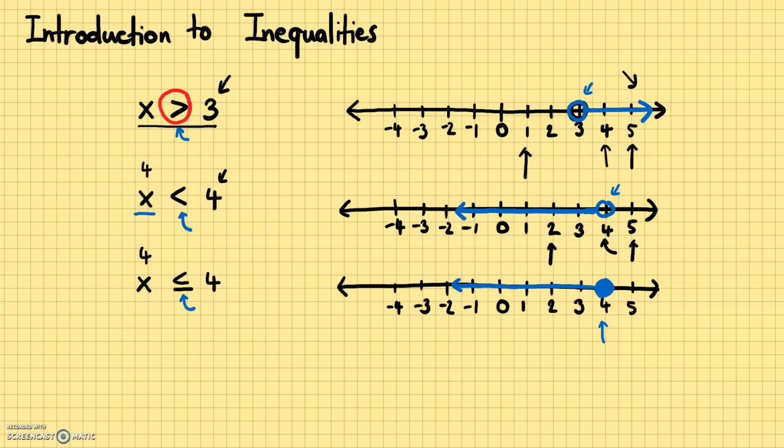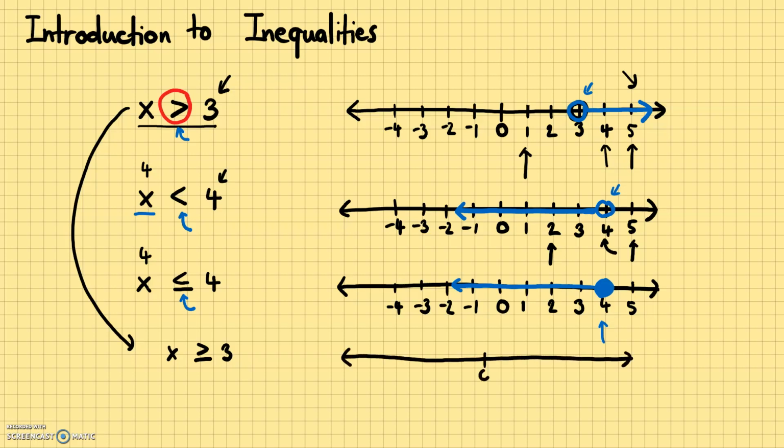Okay, and similarly, if you were to consider the or equal to version of this one, if it was x is greater than or equal to 3, then 1, 2, 3, you will circle in the 3 and then draw the arrow this way. Okay, so the only difference of having the equal sign and not having that equal sign would be that you will color in that number if there is an equal sign, and you leave it open like this if there is not an equal sign underneath.